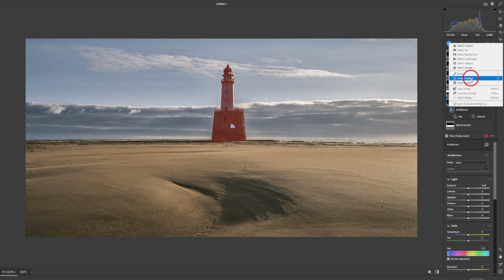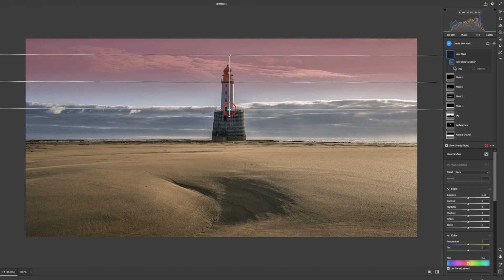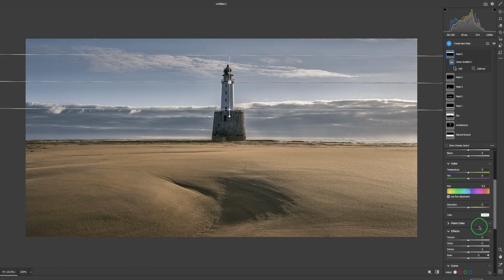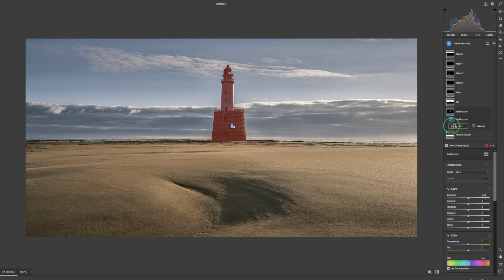Going to add another linear gradient, except this time at the top. And again, I'm going to turn the exposure down slightly to help draw your eyes in. Not too much with this. Going to adjust the clarity in here, just around about there. This I'm happy with. We are nearly complete with this image. Let's jump in to the architecture itself.